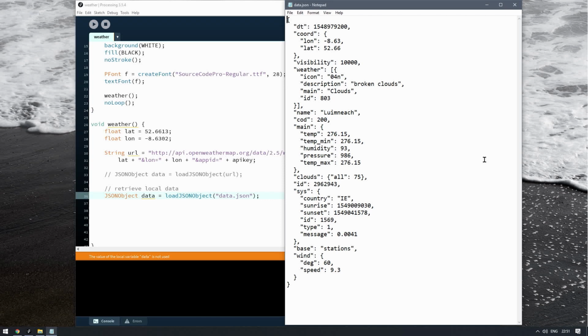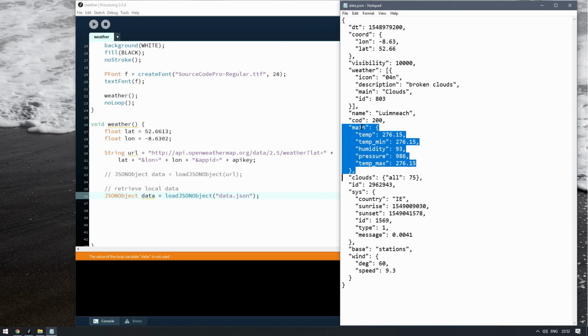So it turns out that the information we were displaying is all in this key main. That's got the temperature, the minimum, the humidity, the pressure, the maximum. I'm not sure if we're using all of those, but yeah, that's what we want to extract. So this, as you can see, is another JSON object because it's got the curly braces on either side.